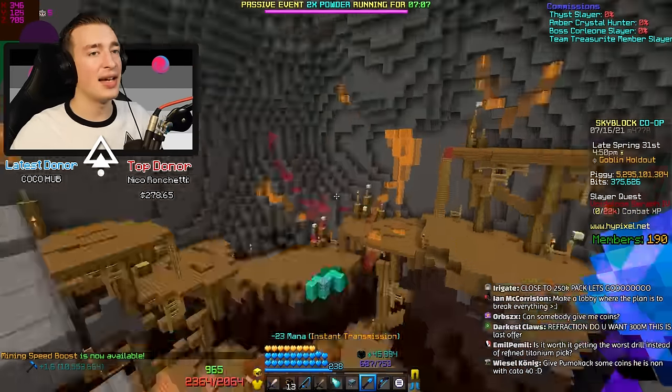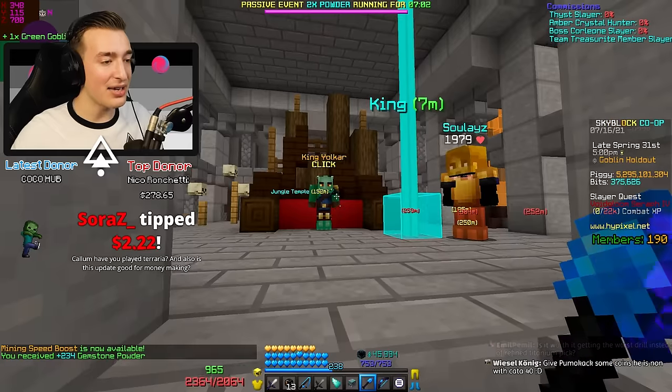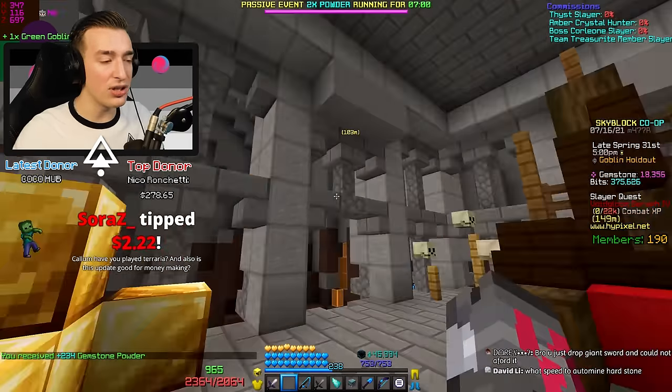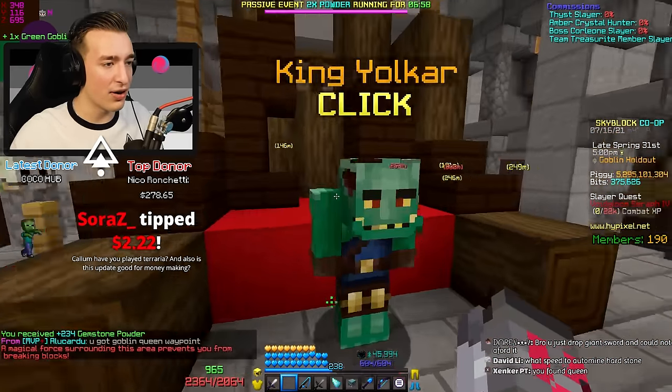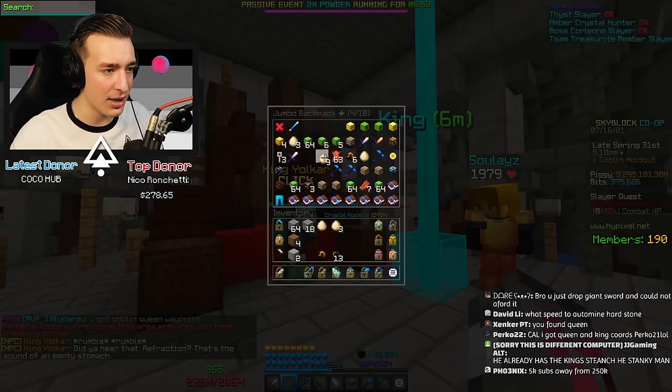But finally, in order to get the amber crystal, you need to locate first the goblin king. Then you need to find the goblin queen. Usually there's a path between the two. They're not too far away. You speak to this guy and he'll basically ask you for 3 goblin eggs. So we'll get those out right now.